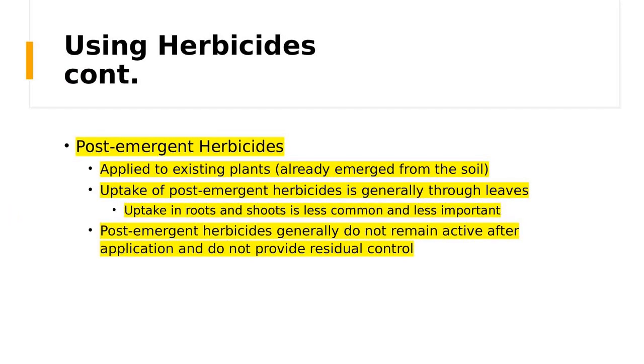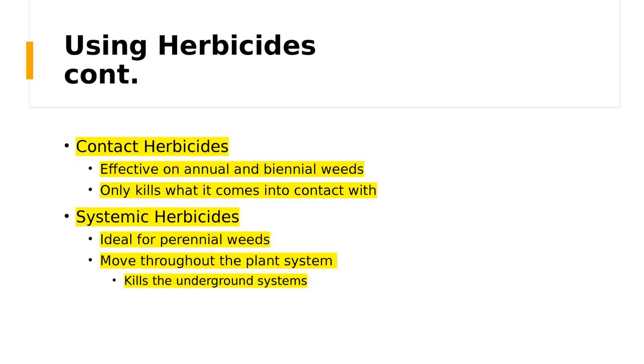Post-emergent herbicides generally do not remain active after application, and they do not provide a residual control. So it's always good to note that just because you apply it doesn't mean that it's going to kill things after the fact, right? Whatever you spray, it's going to kill, but it's not going to kill things as they emerge. That's why we have pre-emergent herbicides.